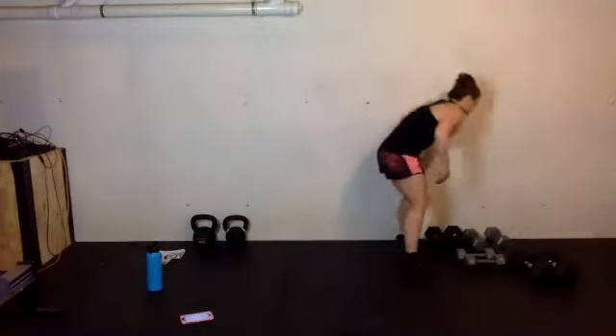We're going into our first block of work — three exercises performed at one minute each, and we're going to do that three times through. Your first exercise: you'll want a weight you can perform a snatch with. The snatch — palm faces the body, drag that arm all the way up and send it right over your shoulder. When you come up, that weight shouldn't land way out on an angle — that's a lot of pressure on your shoulder.